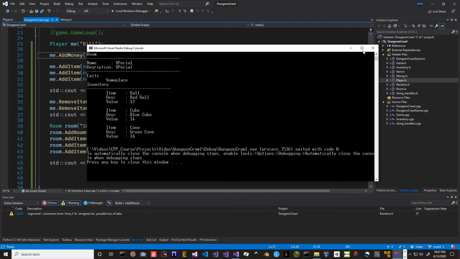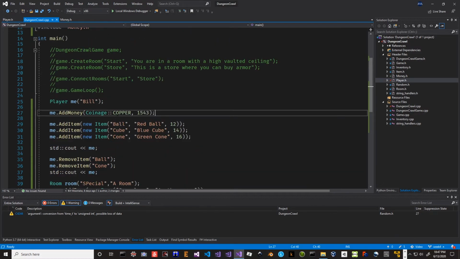And actually, we can now update our random number generator to randomly generate money. So let me see how much time we got here. 17 minutes. We're fine. For things like chests or something you might find, or a monster that drops money, we want to be able to randomly generate some money.